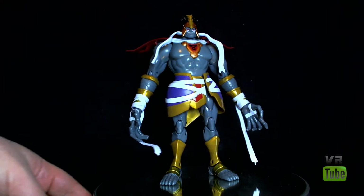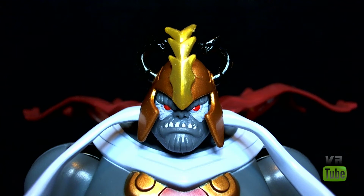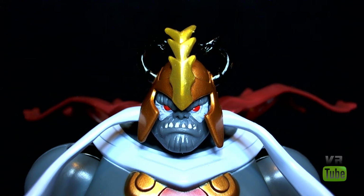Let's go ahead and zoom in on the head sculpt. Zooming in on the head sculpt, I believe it's executed very well. He's got this gold helmet on. It's got a little pokey thing in the middle, and then it's got two little dragon snake things on the sides there. He's got big white splotches around either eye, red eyes, and then he's got some teeth down there in his mouth. And he's got one of those ridged chins. He actually reminds me of a toothier version of Thanos. It's kind of interesting. Anyway, very good head sculpt.